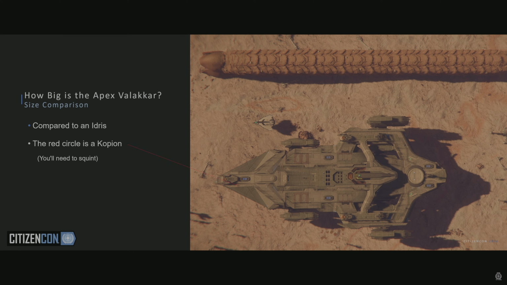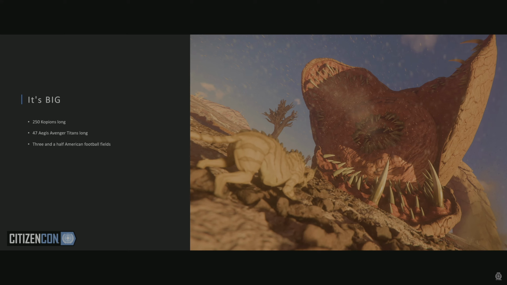There is. So well done to anyone who spotted it. So it's big. For some fun numbers, it's 250 Copions long, 47 Aegis Avenger Titans long, and for our American friends, that's about 3.5 football fields.